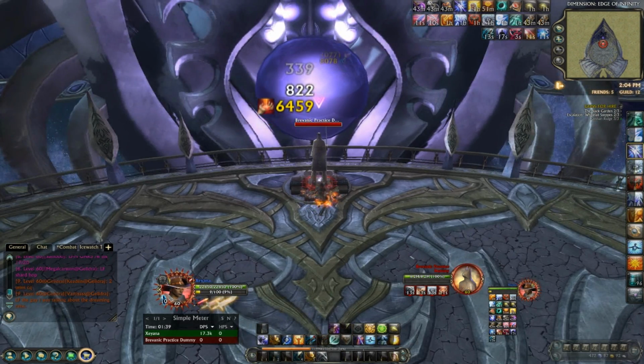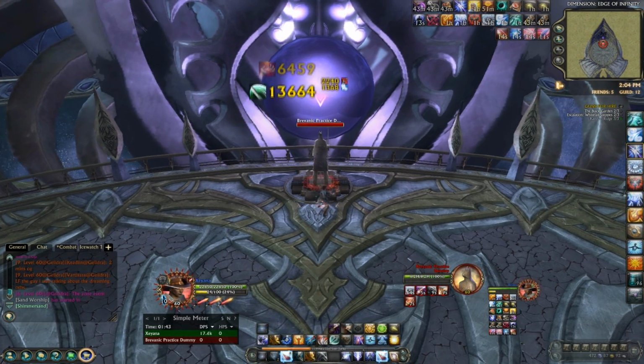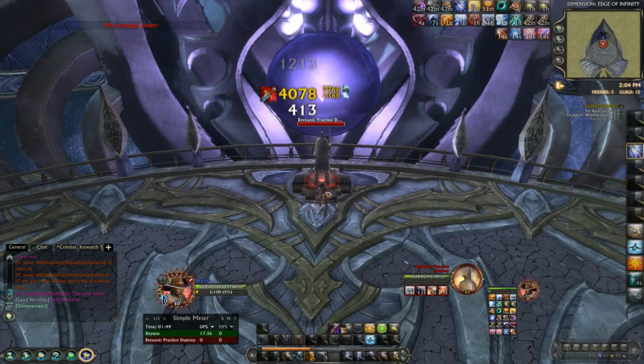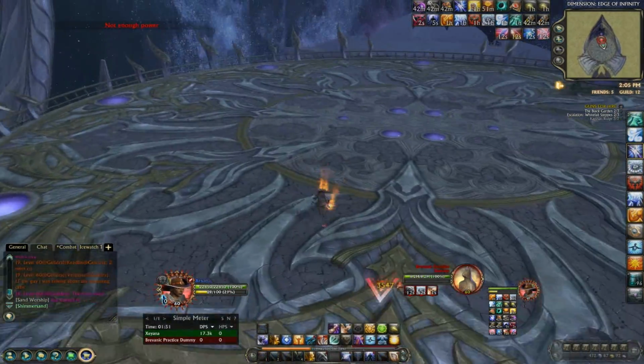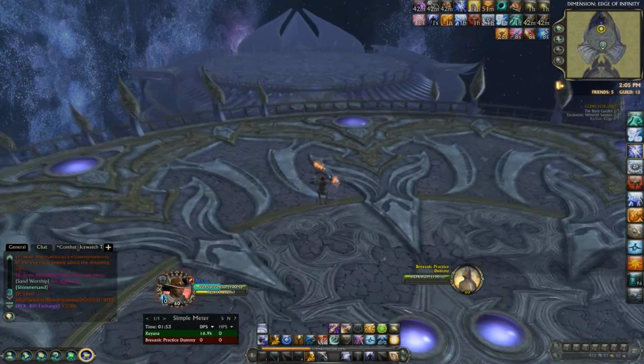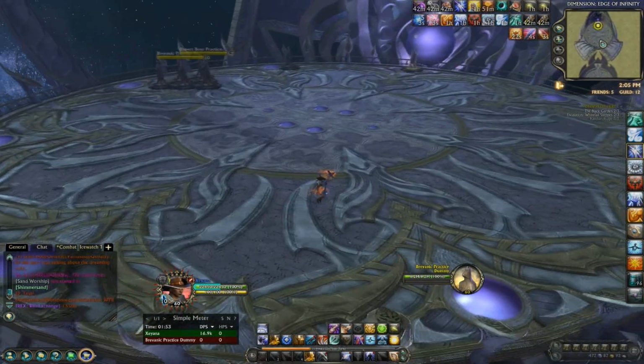Now, I encourage you to pick up this spec as soon as possible and play around with it, because in about 5 to 10 minutes of getting this spec, you can be doing some real major DPS, and it's going to help you get into raids, get the top DPS spot, and your guild leaders and friends will be like, oh, this guy's awesome, we'll give him all the loot. It definitely works like that.